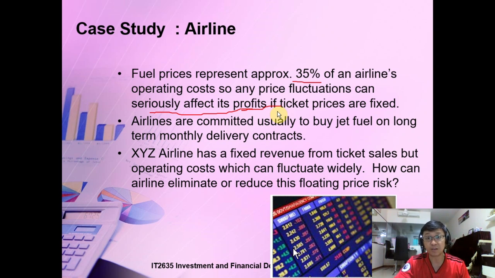If you look at the current COVID crisis, it has a big impact on all the airline industries. It's pretty bad. All the airlines couldn't fly, and different countries started banning all the foreign tourists from coming in. You'll be surprised if you go to Changi Airport, all the planes are parked there. When they park there, they're not generating any revenue. And it's so quiet over at the Jewel. So you can see there's a big impact. Nevertheless, let's come back to this case study on the airline.